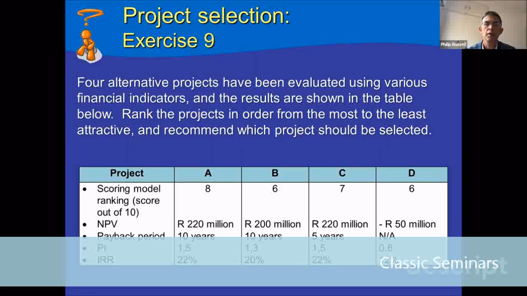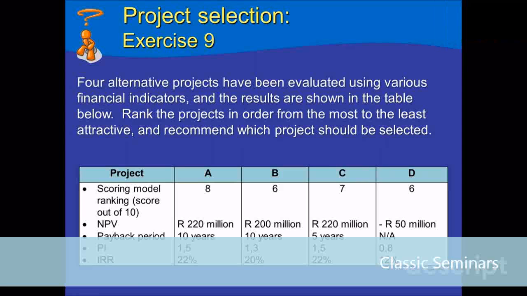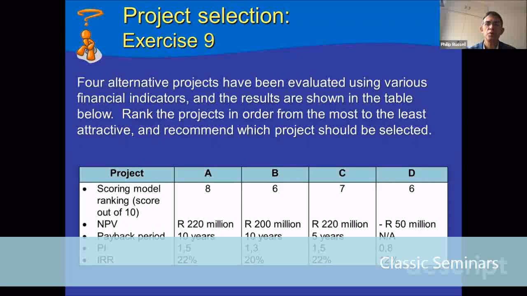Now tell me, how many of you would actually pick D ever as a project? Because you're going to end up paying money into this project, not getting money out, because the NPV is going to be negative 50 million. So you're going to have to put in 50 million in order to complete this project. Not the kind of project that I would like to do, but yep, these kind of projects do get done, believe it or not, where you end up paying money to finish the project.